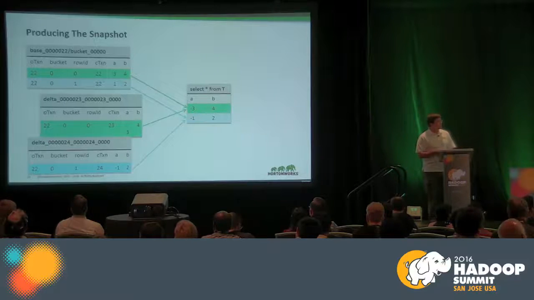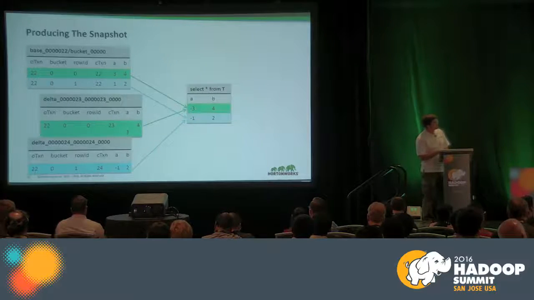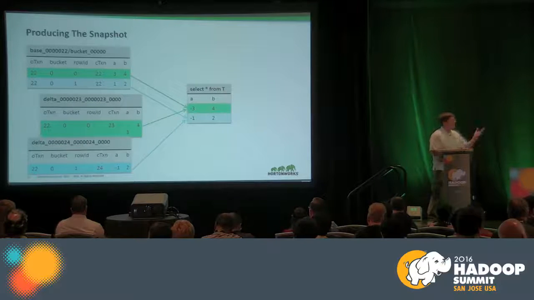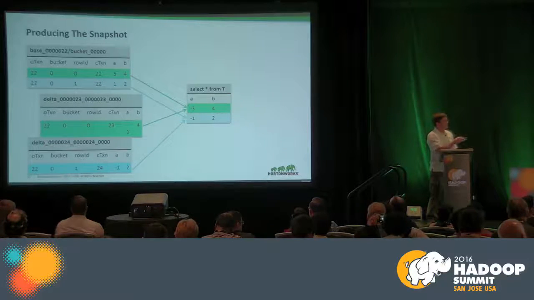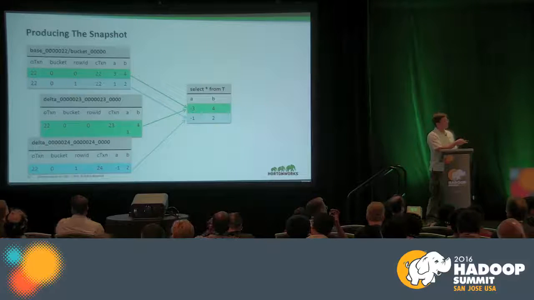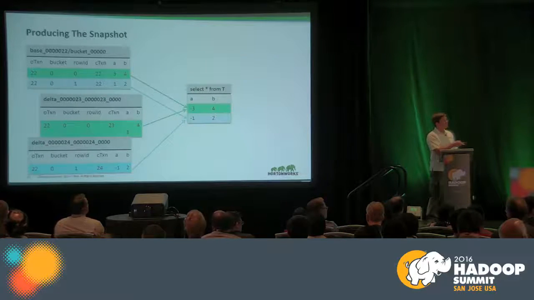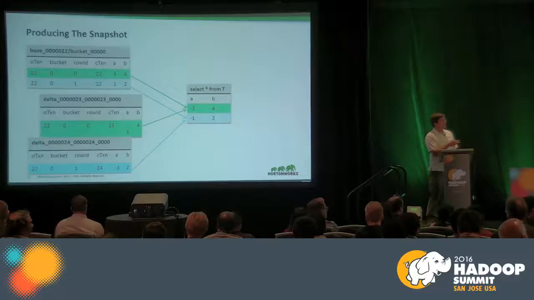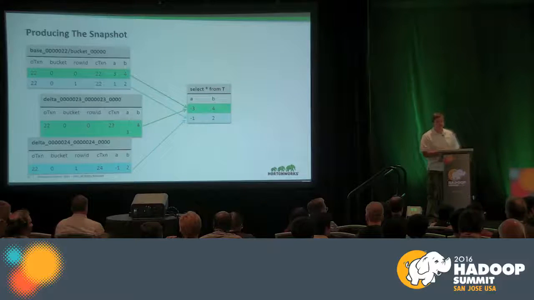And so here is an example based on the data that you saw in the previous slide. It's formatted a little bit strange, but anyway. So here the merge process, a hypothetical select star from T query, shows you how this join process works. One thing to point out is that this is an example showing when a select request came into the system after transaction 24 has already committed. If, for example, the request landed in the system while this operation was still being performed, then the system would know to simply exclude any operation performed by the transaction that hasn't yet committed.